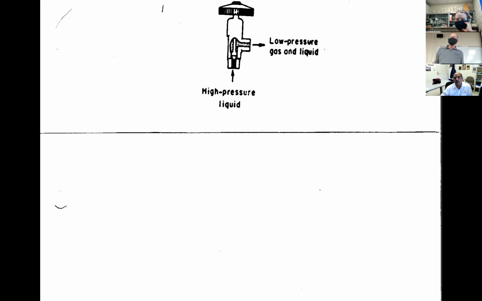Not a very efficient way of doing it, unless the labor is really cheap and you can have somebody stand there and open and close the valve all the time. But that allows the high pressure liquid to flow in, and as you release it and allow it to flow into the pipe, into the evaporator, it's under less confined space. So therefore you get some of it being converted to gas.